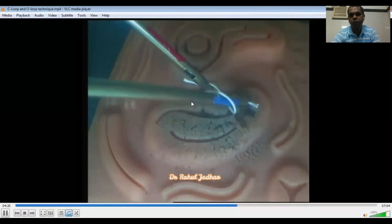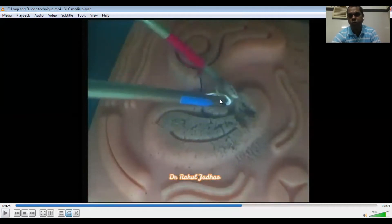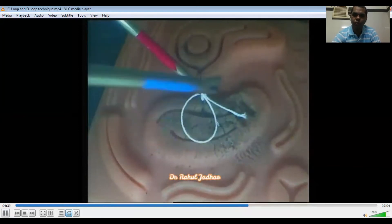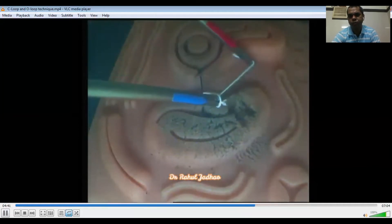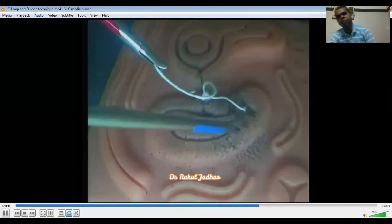The knot is tied with the piston moment. Piston means to-and-fro movements of the right and left needle holder. First we have to go inside with the left needle holder until this knot slides from the tip of the right needle holder, and then we have to again pull back this long tail. We should not pull the short tail. Now again this is the O-loop — now I am demonstrating the over wrap. This is the piston moment of both the needle holders; piston means in-and-out movement of both the needle holders.